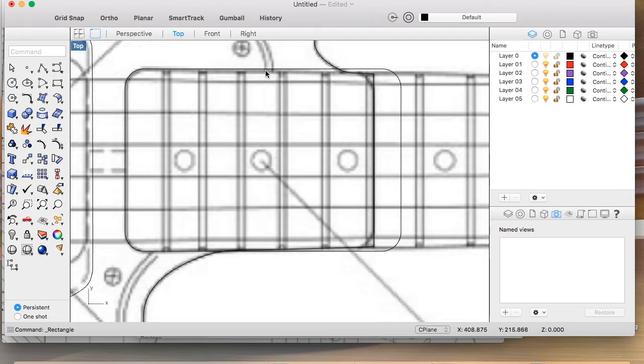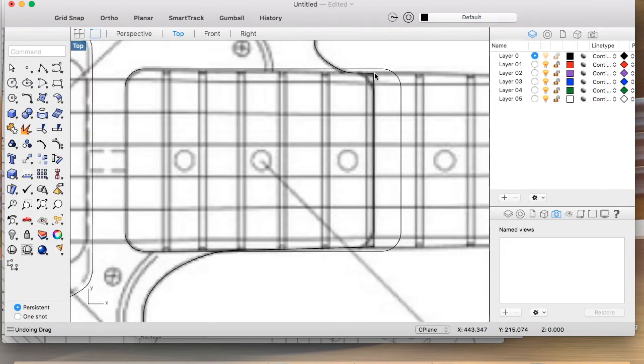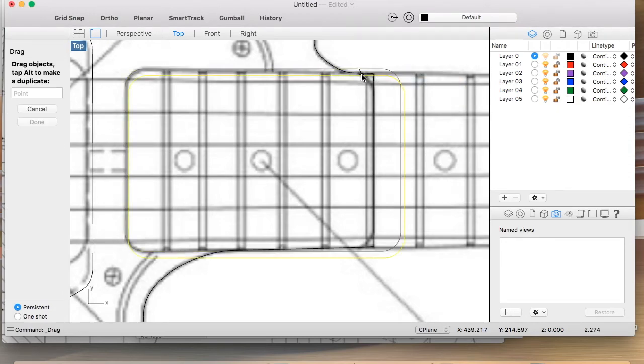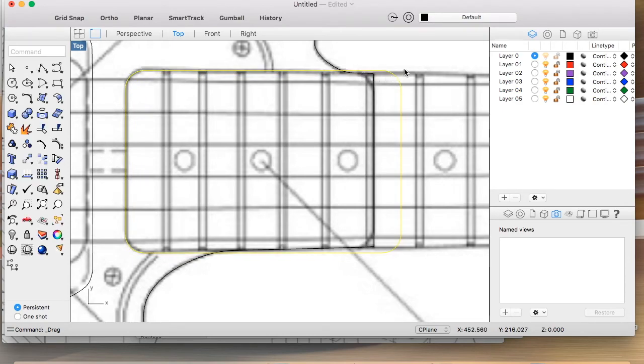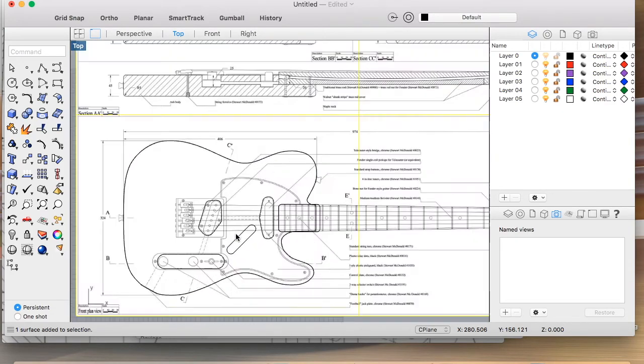You can see now a bit of a gap here. I'm just going to move it down. Select the curve. So it looks pretty good. We're right in line with everything. It's fine that we're outside of the pocket here. We'll learn more about that later on. So zoom out to see everything we have.